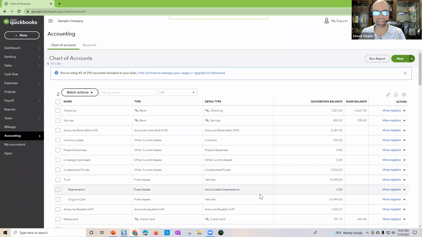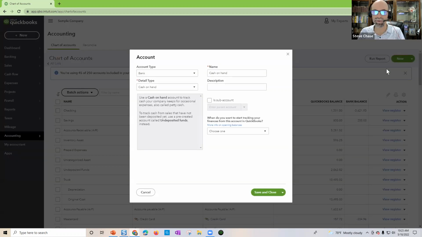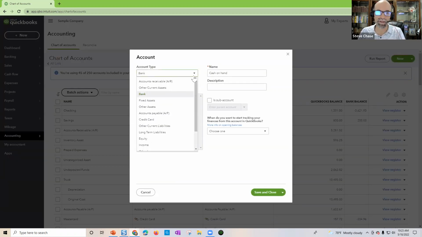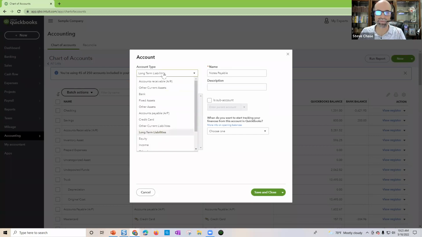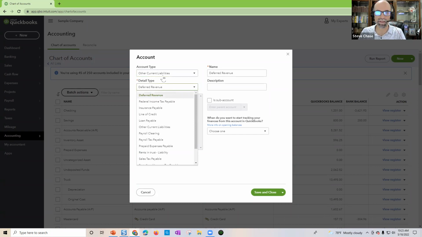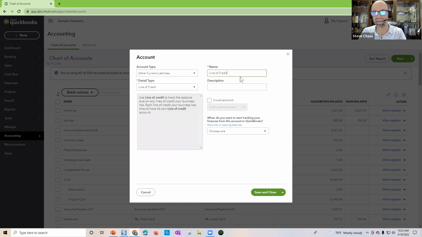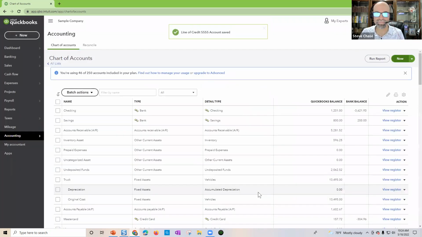Let's say I just got a line of credit and took out 10K for a line of credit. Well, I would need to go up and create new. A line of credit is I owe the bank that, so it's a liability. So the difference between other and long-term: other is you plan to pay it off in less than a year. Long-term liability, you plan to pay it off over 12 months. So there are opportunities there for other current liabilities, and so forth. So other current liabilities, line of credit. I might add the last 4 digits or so at the end of it to do that. All right.